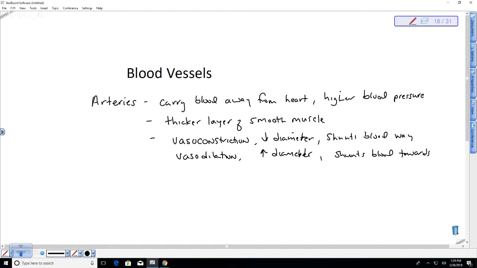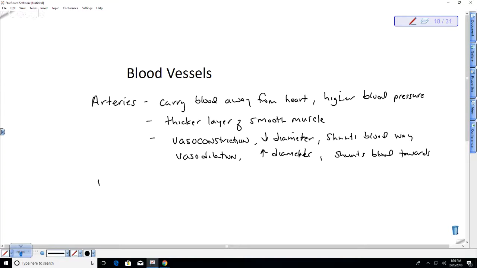We can also vasoconstrict blood that is going to your digestive system. So for example, when you're in fight or flight mode, and you need to act quickly, blood gets shunted away from your stomach and your small intestine, and then towards the muscles, which would allow you to fight or flee if necessary. So this constriction and dilation is a really important mechanism for shunting blood to different parts of the body. Okay.